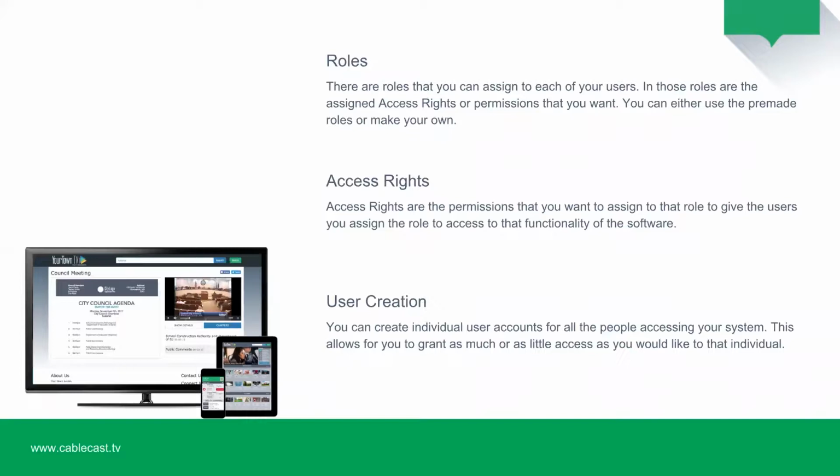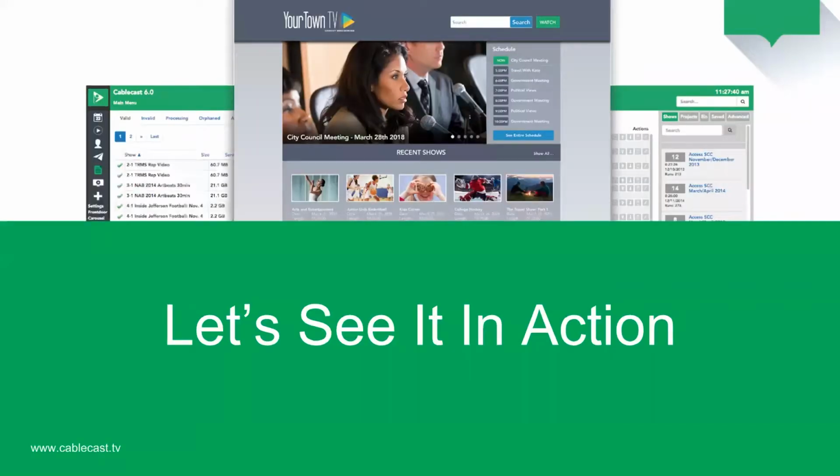And then the last thing that we'll talk about is actually creating the different user accounts and assigning those different roles. It's the process that I like to go with whenever I go over this: talking about the roles and permissions first, so that people have a good understanding of what they do and what they allow and grant access to, and then actually assigning those roles to those different user accounts. So with that, let's go into action.